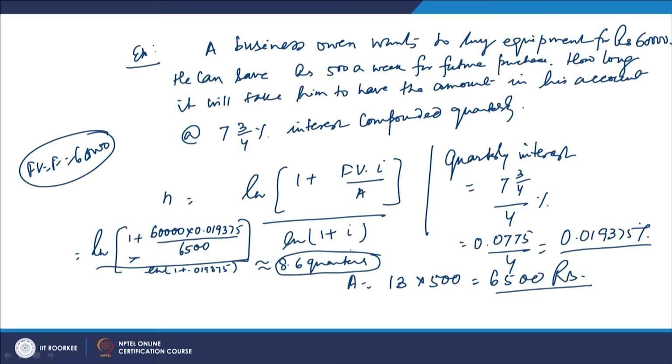So if you look at it otherwise, if he is accumulating 6500 in 1 quarter, in the normal case it will be something like 52,000 plus 3 plus 4, something like 56,000, and then certainly because of the accumulated interest he will be getting 60,000. So this way you can have the value of the number of terms for the ordinary annuities.